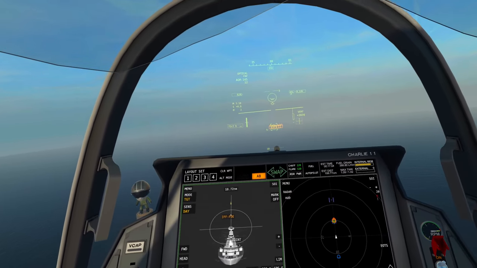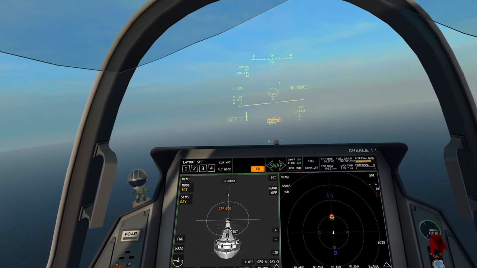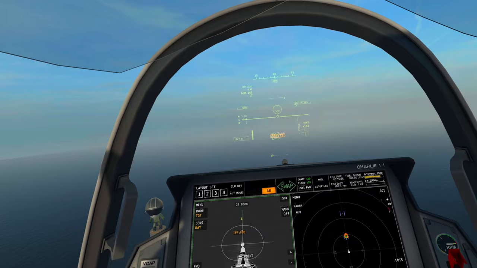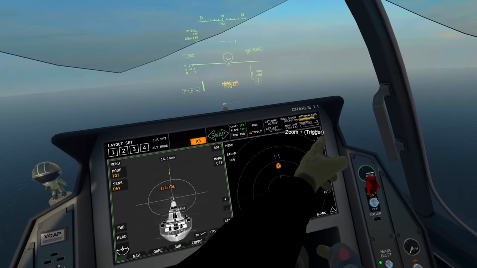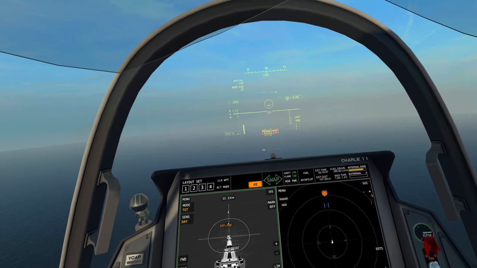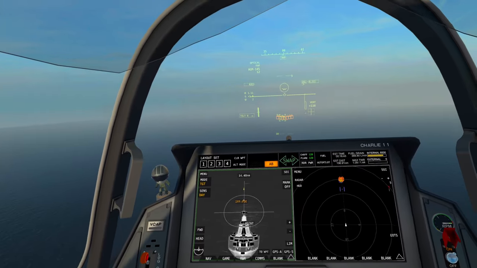But if we saturate the area, if we launch enough of these 145s, we'll be able to take them out. So we're going to be relying on our stealth to get close enough to the enemy that we can launch these 145s. Yeah, we'll stay at this altitude here.